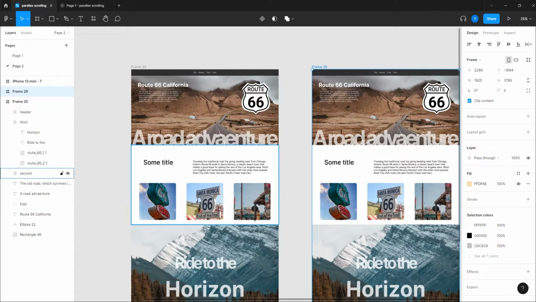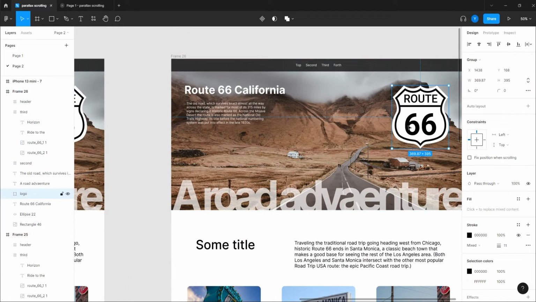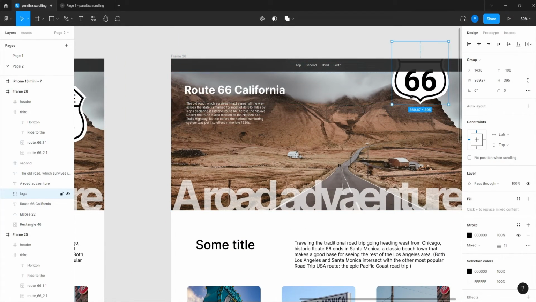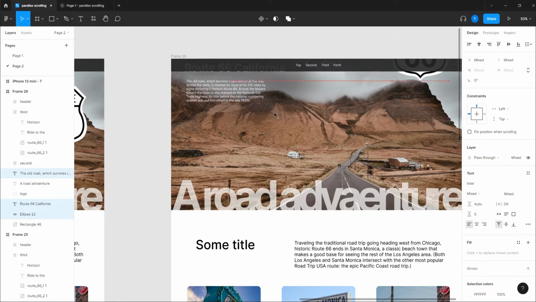So I'm working with these elements on the second frame, which is going to be the screen that we will animate to from here to here. In this screen I'm taking this one and putting it here. It's just playing with the positions of elements. I'll take all these three and put them here.